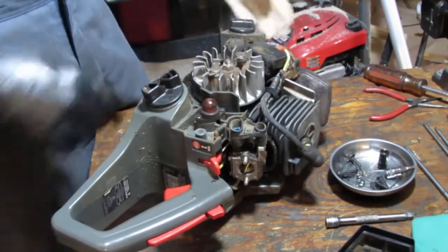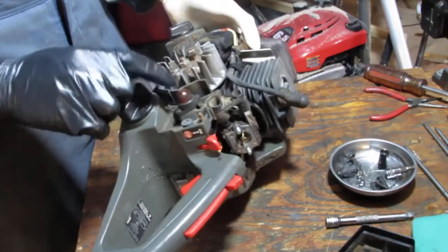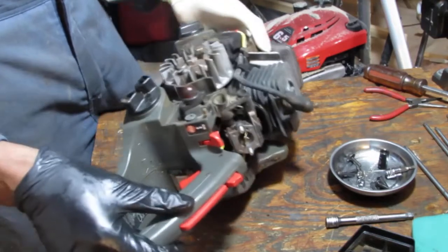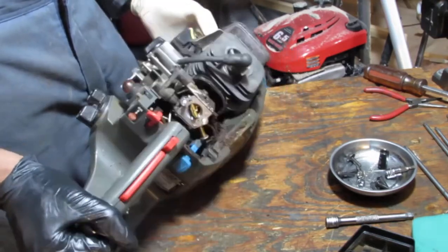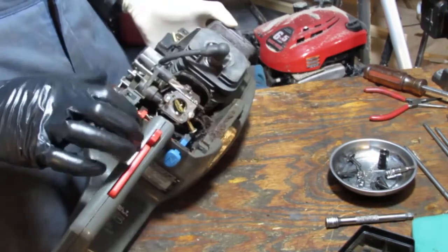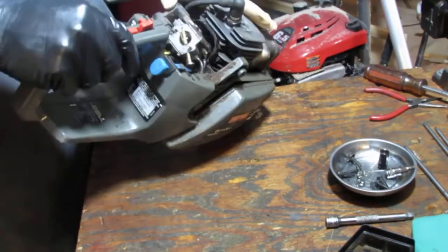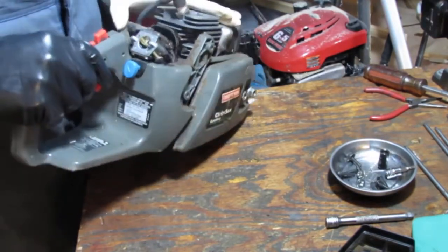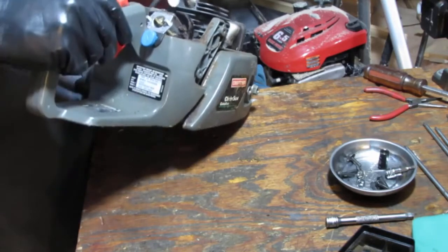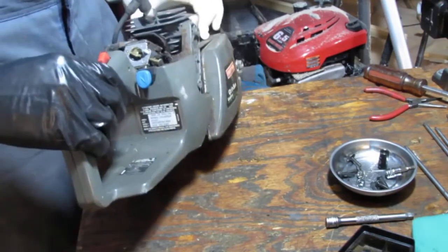Flywheel, magneto, and there's fuel in here because of that primer bulb. Because there's fuel and there wasn't any when I pressed it, that means the bigger line that goes into the tank, which is the only one that's connected, has got to be the fuel line, the top one. The smaller one's going to be the return.